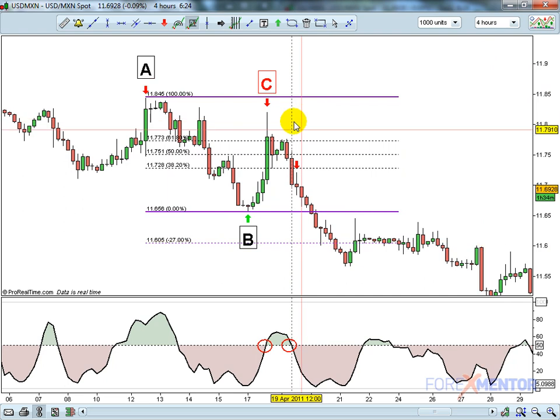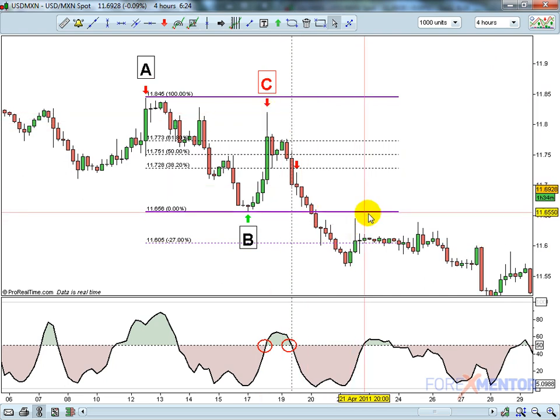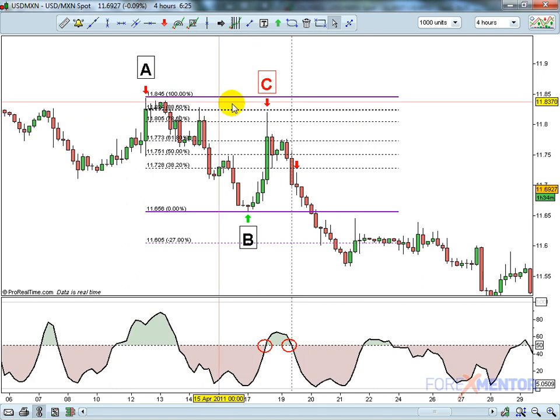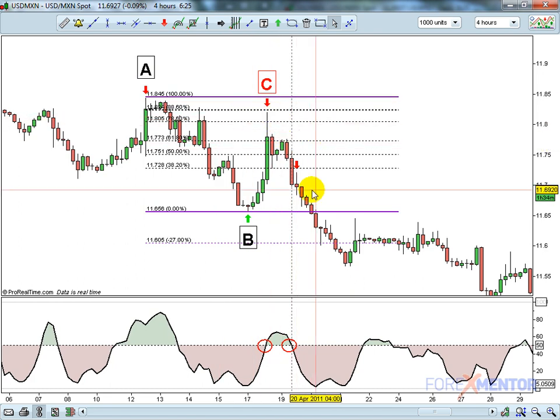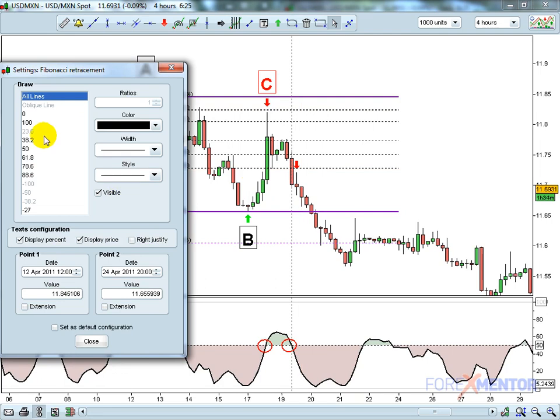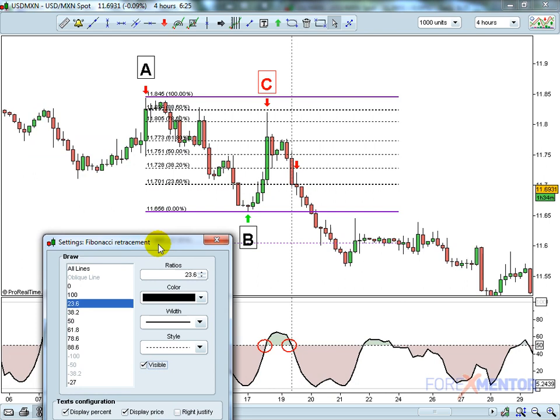Now this actually turned out to be quite a deep retracement. It went, I'm guessing, all the way up to 88.6%, almost. And this is sort of getting ahead of ourselves a little bit. The way we use these Fibo retracements is that we have a minimum acceptable level of 23.6%. In other words, a retracement has to go at least that far before we even consider taking action. And it can't go any further than 88.6%.